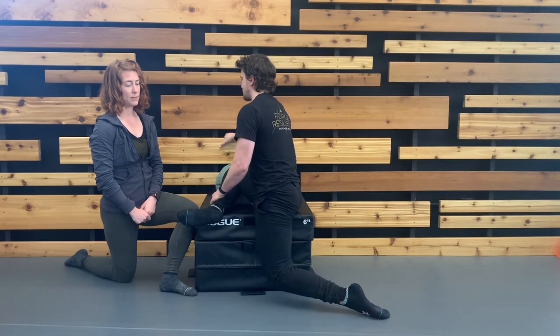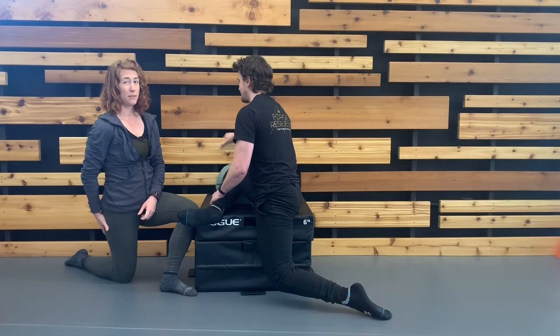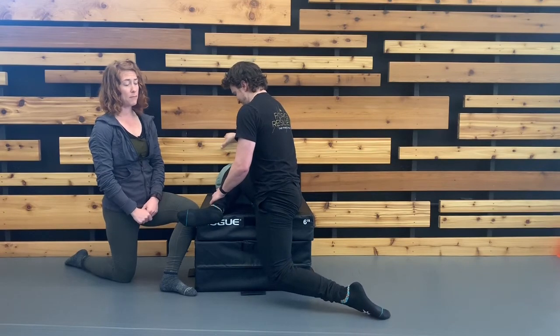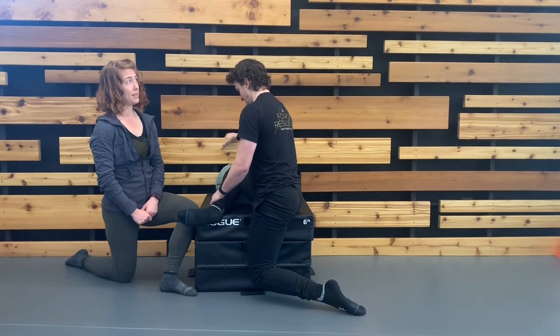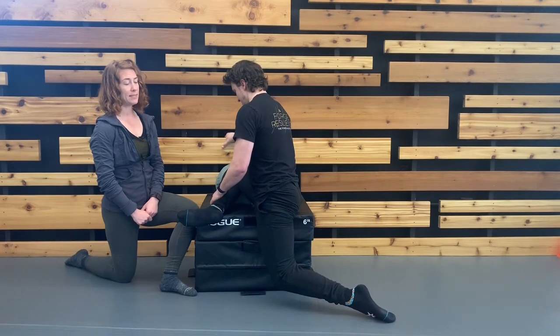Nice job. Sliding that leg behind. Feeling whatever you can feel on the backside of the hip that's pulling your leg away from your front leg. Yes, pulling your back leg away from your front leg would be the best way to say that. 3, 2, 1. Take your last slide.